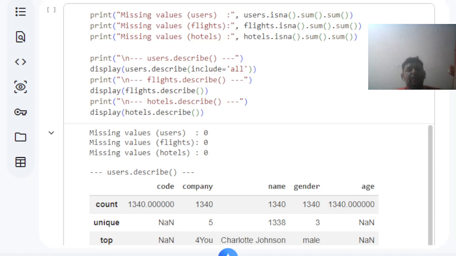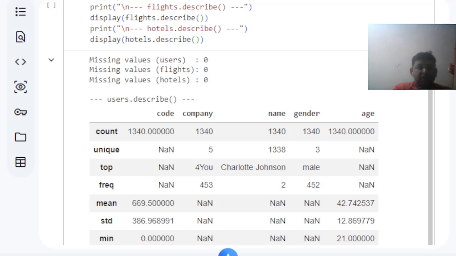So we have printed the missing values for users, flights and hotels. Missing values for users are 0, for flights 0, and for hotels 0.